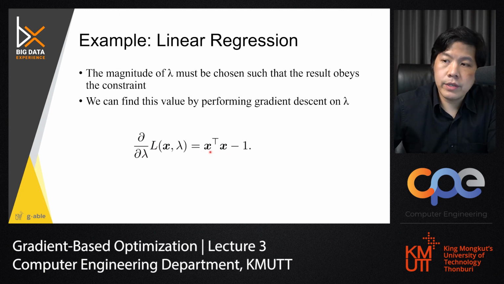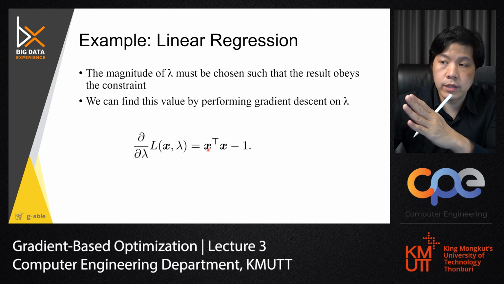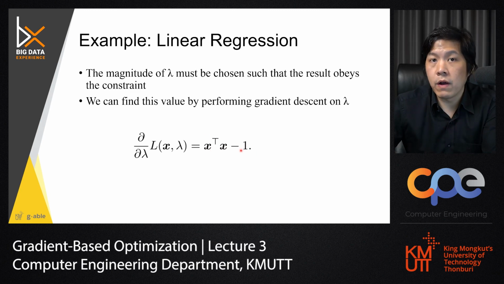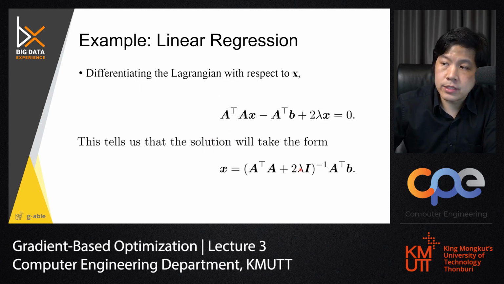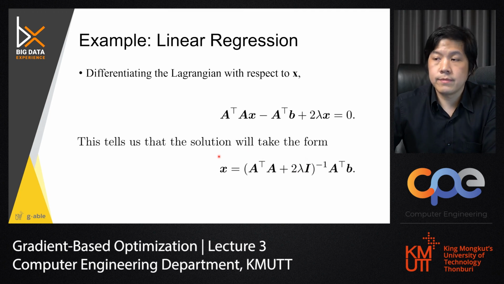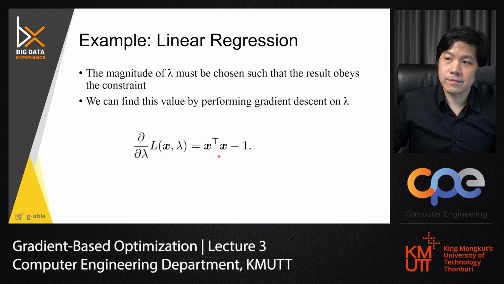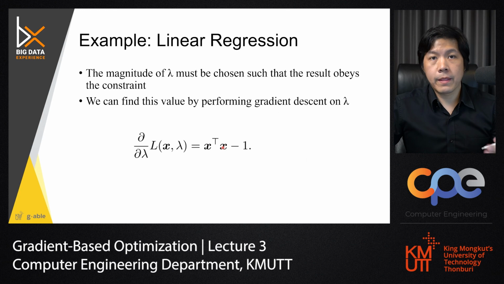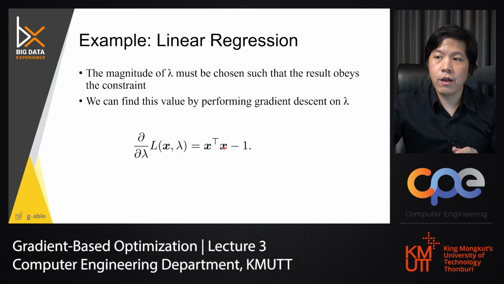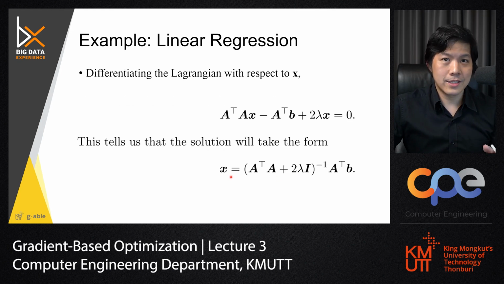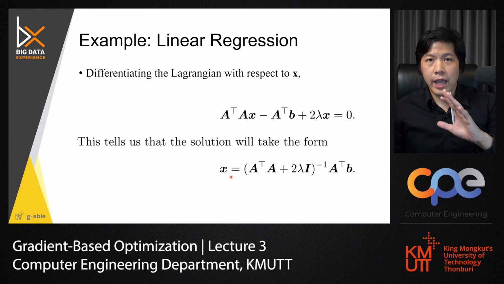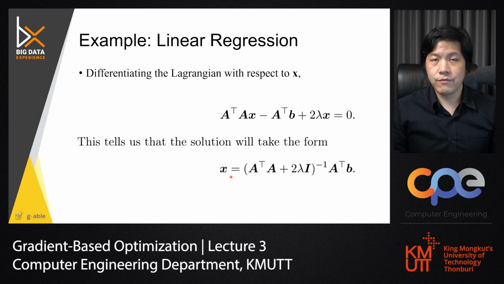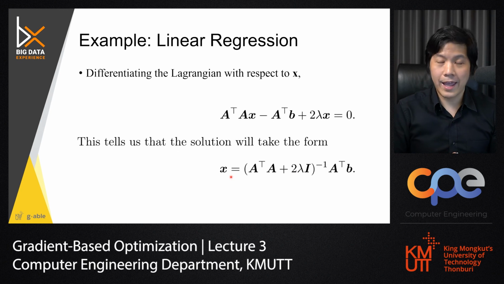This term is what? It is actually telling you that lambda should be the difference between the size, right, of x multiplied by itself. If x is more than 1, it's not a unit vector, then this difference will result in some positive value, and that positive value will be added to this value, and this will modify the matrix here to yield a different value of x. Okay, so when you update it, it will affect x. Now if x here is 1, then you get this value equal to 0, and that would result in no change in x. That means if you iteratively update lambda, right, it will adjust the value of x until x becomes stabilized. Once x becomes stabilized, then you have your solution there. Right?